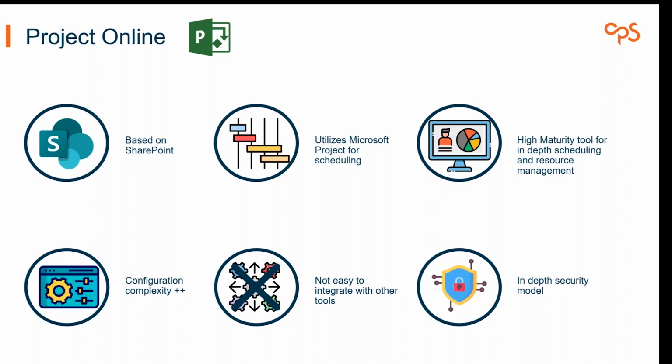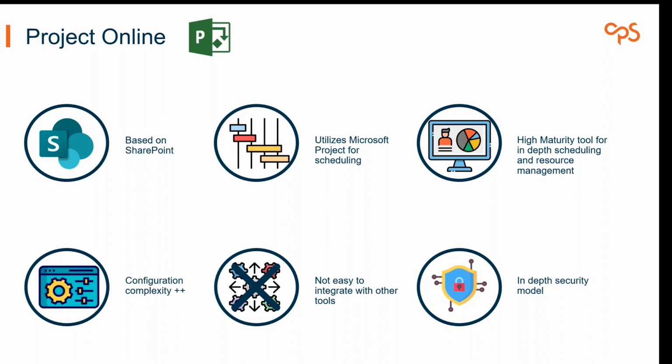And then the last point around Project Online is the security model. Project Online has a very in-depth security model that can be built to be very complex, again, if you need it to be. One of the main benefits of this is you can be very granular with security when it comes to Project Online. Say you have confidential projects, right? And you need those to only be seen by specific people. Project Online really allows you to be very granular at a permission level and say only specific people can see certain things, and you can get quite in detail with that model.